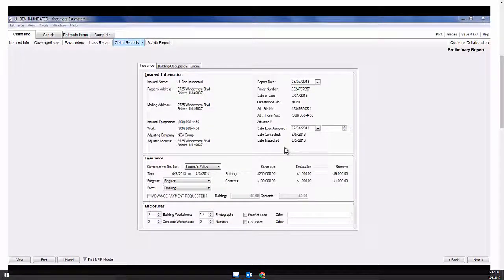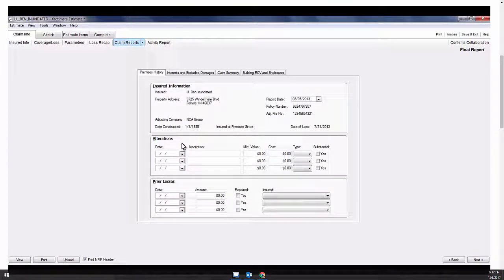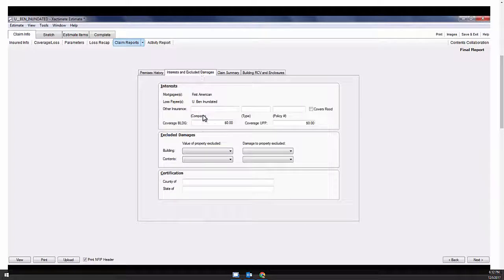Okay, so we're going to go ahead and go over to the final report, and we're going to view that. A lot of write-your-own companies like the word none in the alterations box and none in the priors box. You're not able to type the word none in the priors box currently, but you're able to add that to the PDF if the WYO actually requires it. It does make the final report look better if the word none is there, as it looks like the adjuster at least addressed if there were priors or not.